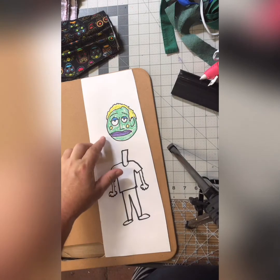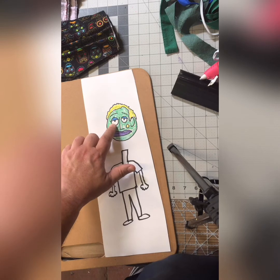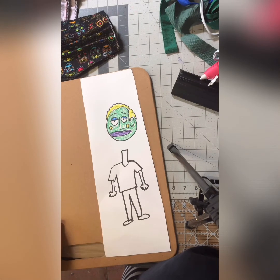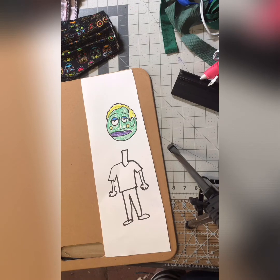Now notice this too, I didn't color in the white part of the eye, I left that white. Because when we draw our eyes, it's sometimes that's white. Now, if you're doing like a crazy monster or something, of course you could do whatever you want. And then I just drew a body right here, which was really fun.